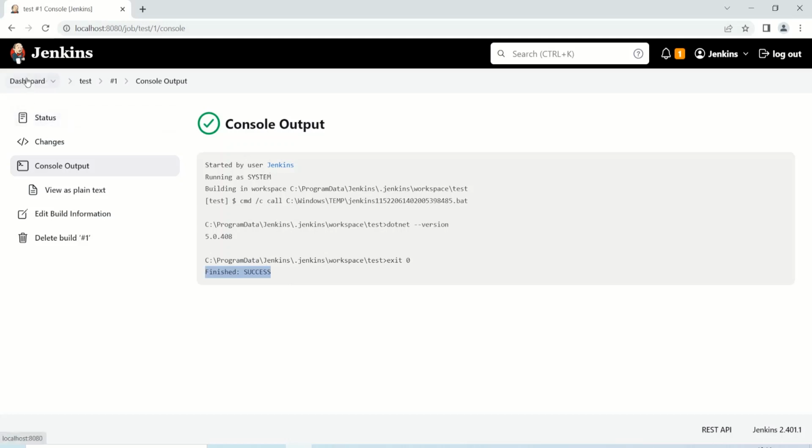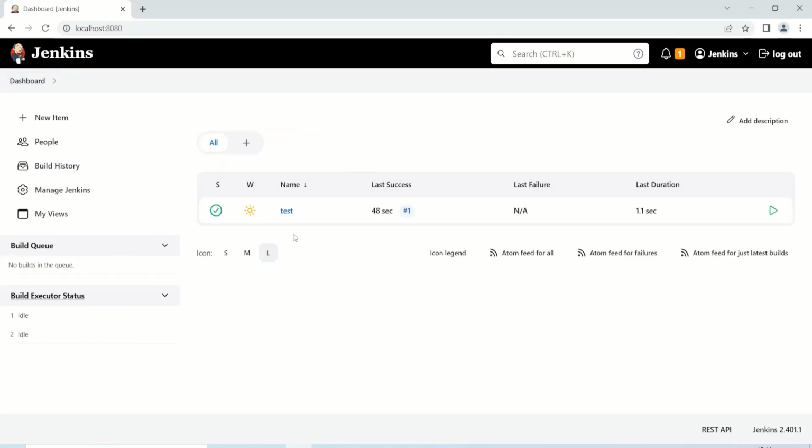If you go to the dashboard, you can see your job name in the dashboard. If you want to execute your job from here, then you can simply click on this icon and your job will be executed. Also, if you want to configure something else, you can click on this configure option from here itself.